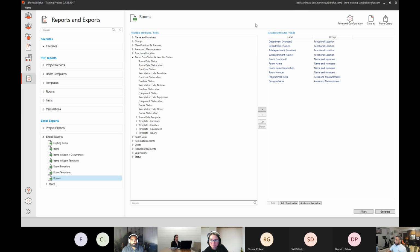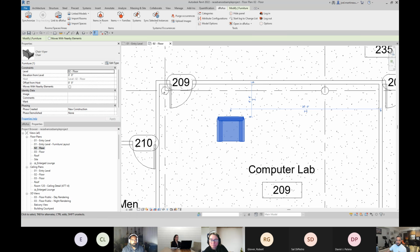They'll actually have the DRofus database. They'll input all of the data in terms of their initial requirements and what they want out of their project. Then they'll connect back with the architect. The architect will interface with it both through DRofus and Revit, but primarily through Revit. I've done healthcare, so I'm going to use that as an example. A patient bed, I need a head wall, it needs this many med gases, this many O2s, and so on. That will inform the Revit model. It'll tell the architect what they're supposed to model in their model.